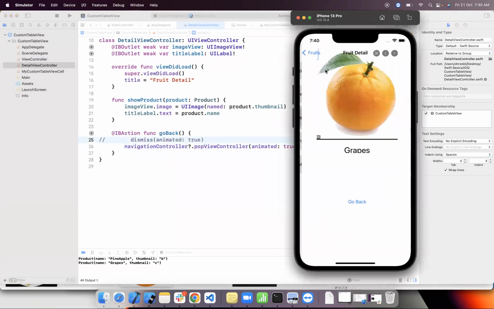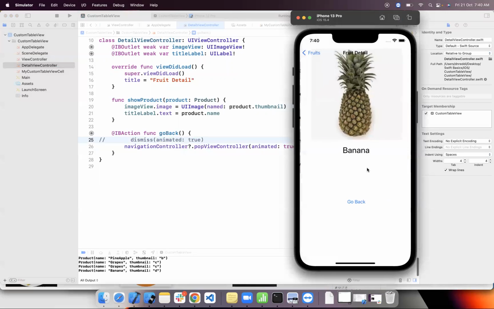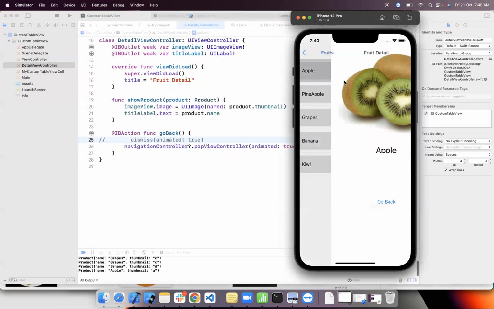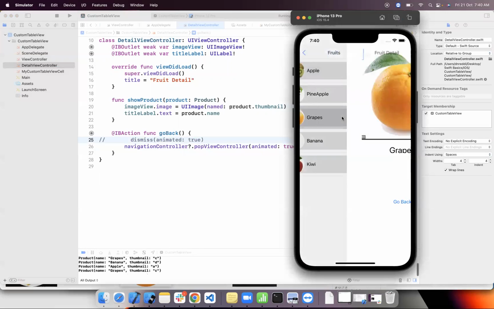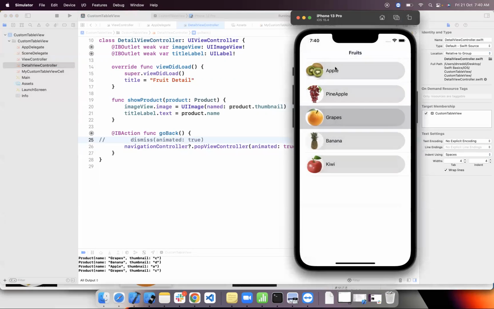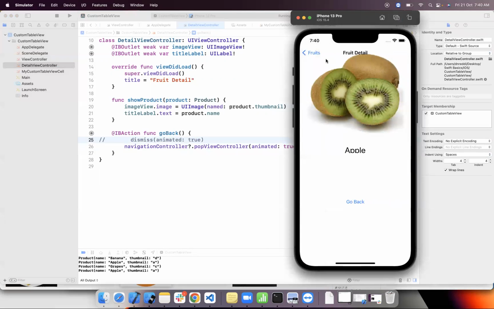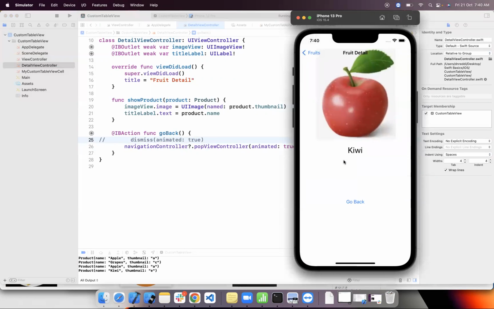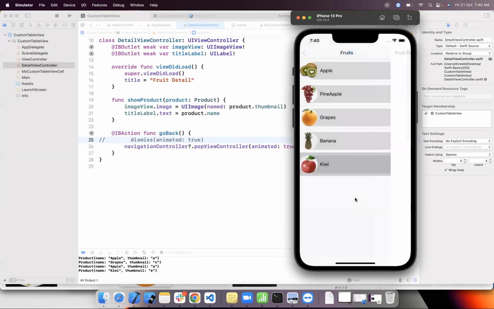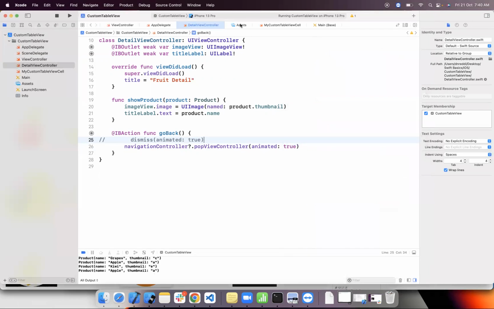This is the default back button; I don't want to use it. Go back. We get the same animation programmatically also. Most of the time we need it programmatically. Table view is very important, and the navigation controller is just as important. If you take any application, a navigation controller or table view must be used. This is clear.